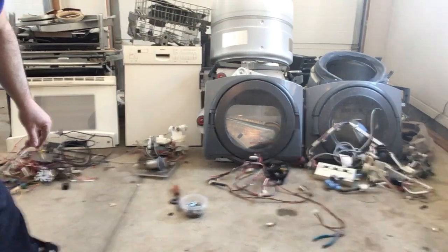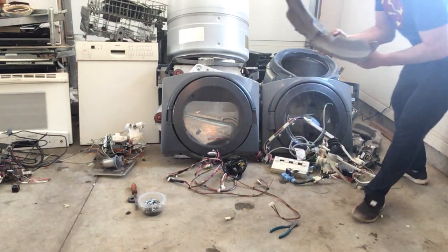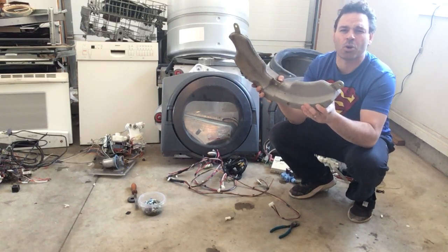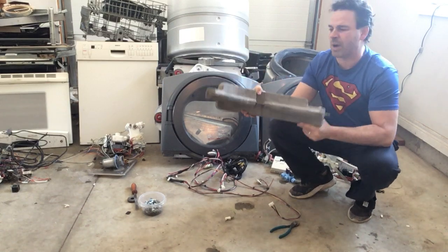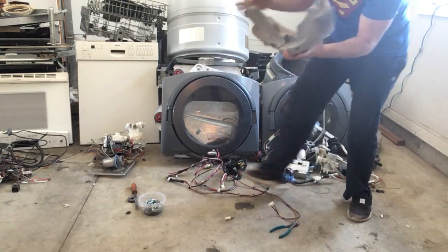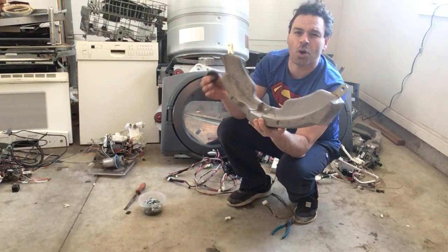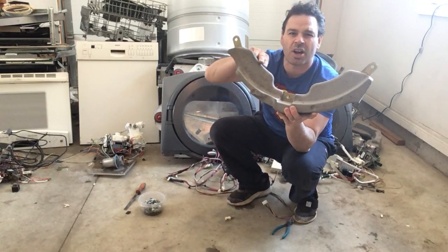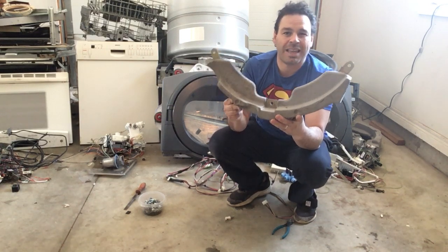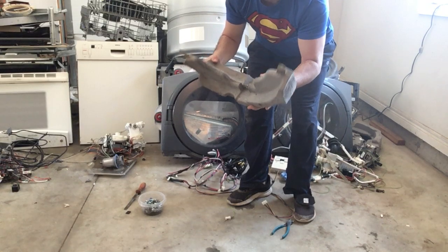Starting with the washer and dryer — the washing machine was extremely heavy because there were three large cinder block items that attach to the drum to keep it from bouncing around. I've seen some people comment that they sell these online; people will buy them to put around their trees in a circle or for other garden decor. For me, because it does have a magnetic piece of metal going through it, you can throw this right into your tin pile regardless of the concrete. Currently in Sarnia, Ontario it's about 9 cents a pound for tin, and in London, Ontario it's going for about 14 cents a pound Canadian — so all three of these together are going to give me pretty good weight and money.